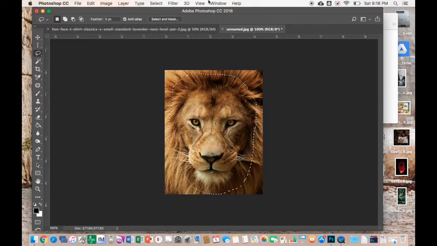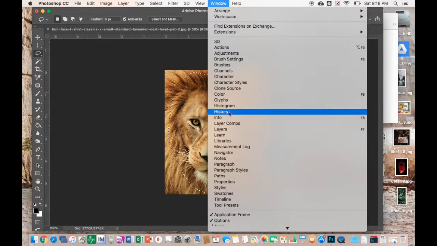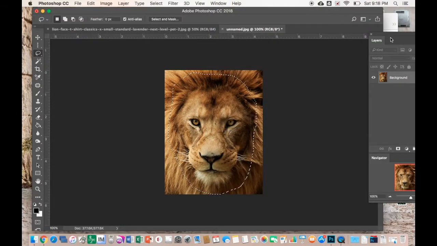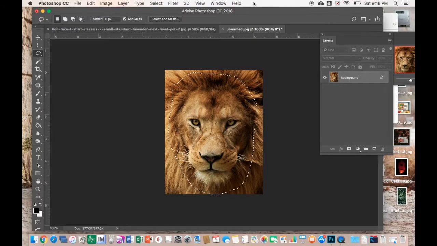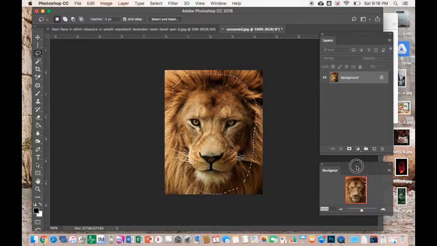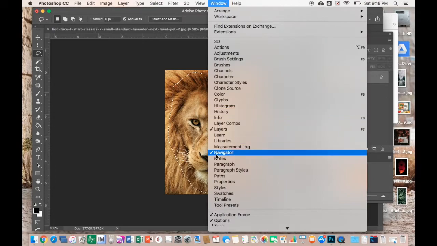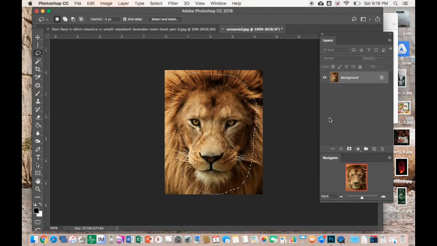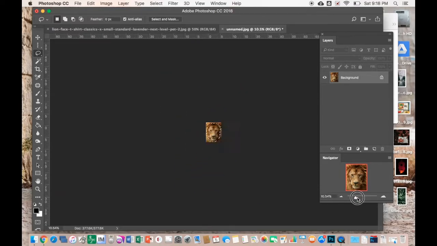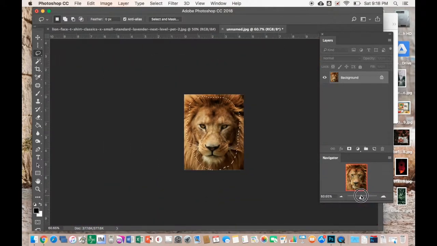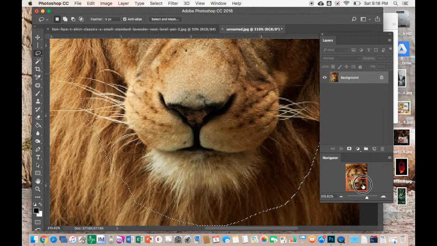Pretty soon we're going to cut and paste that, but I want to open up a couple windows first. So if I go into the Windows option, I want to open up Layers and Navigator. We'll talk about those in a sec. So if they're checked off, that means they are up on my screen. There they are. Navigator allows you to zoom in and zoom out. So there's a bar there that can scroll. And then also, if you go grab the red square or rectangle, you can glide around the image.